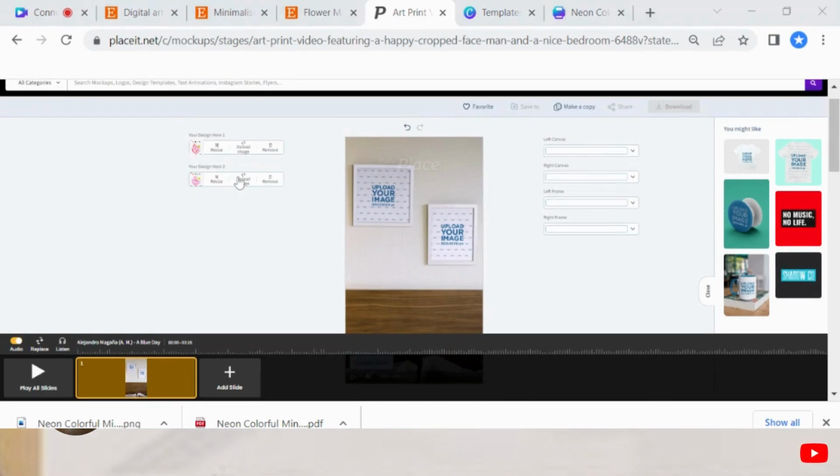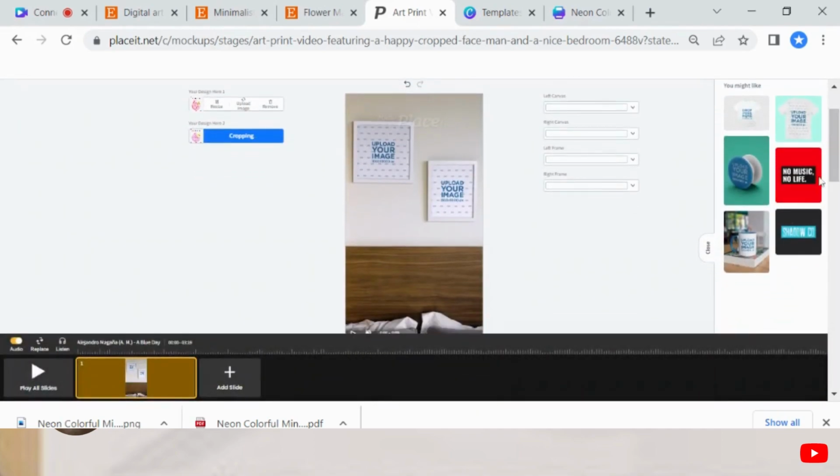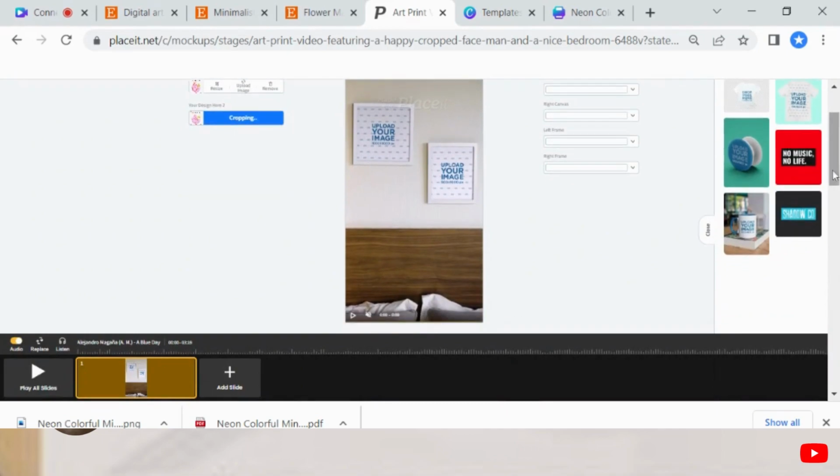And then we're just going to hit insert image there and crop it. And that way it'll save it to our mockup. All right, cropping it. Yeah, this is really easy. You can always get creative with this website as well because it gives you plenty of options to showcase your work. A lot of people use it for on-demand products, but it's also good for digital products. I've used it plenty of times. I always get my work showcased here on this website.